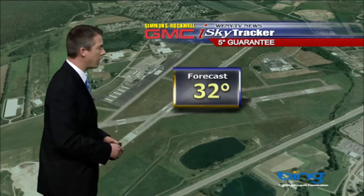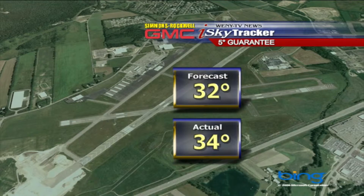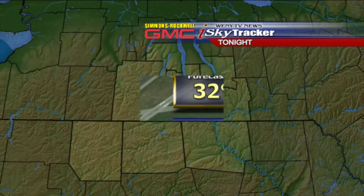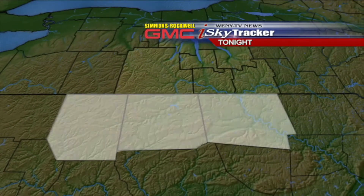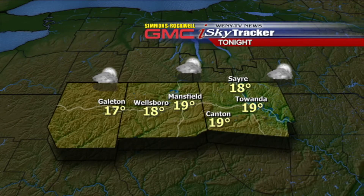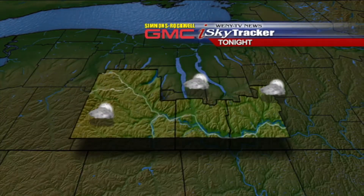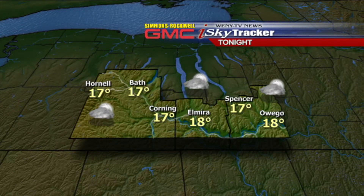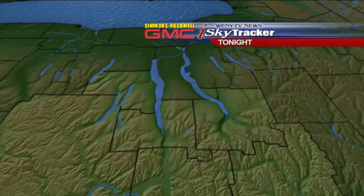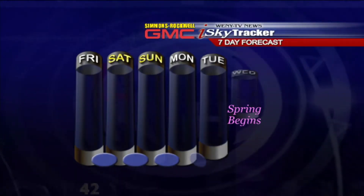If you travel off towards the south over central and southern Pennsylvania, there will be a little bit more steady snow that way for Saturday afternoon. Our five-degree guarantee for today: our forecast high was 32 and we barely managed to hit 34 degrees. For tonight, the northern tier should see skies become partly cloudy later on with temperatures in the upper teens. Southern tier of New York also faces a cold night with winds diminishing — 17 in Bath, 17 in Corning, forecasting 18 for Elmira. The southern Finger Lakes area can look for partly cloudy skies and temperatures in the mid to upper teens.